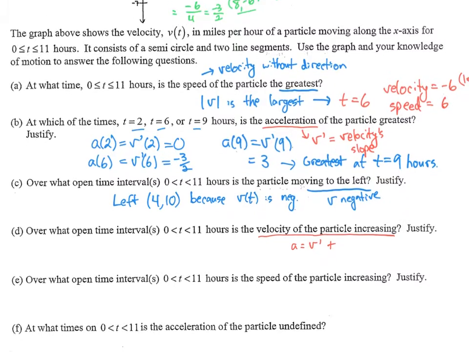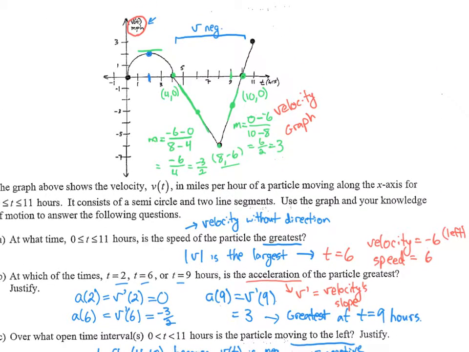We have the graph of velocity up here. And what we're trying to answer now is, where is this graph increasing? So when I look at this graph for increasing, I see an increasing section from 0 up to 2. And again, I can comfortably say that because it looks like my slopes here are positive from 0 to 2. The slope of velocity is positive over that time interval. And the slope of velocity is also positive, looks like from 8 all the way to 11. So the slope of velocity is positive, means that velocity is increasing.